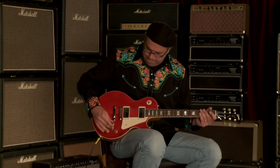You just heard the neck pickup all by itself. Let's hear both pickups together and see what we got going on. These are special design pickups available on these Wildwood guitars. They're slightly underwound. They sound killer. They're just tone machines. When you have a chance to taste and compare, you will know that you have just tasted forbidden fruit. And you will love it, and demand it more and more. Take and eat. Here we go.